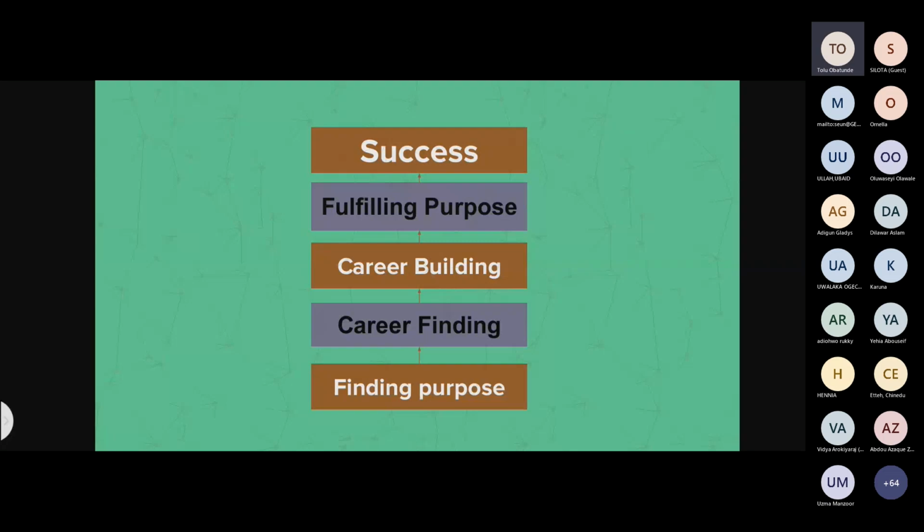And when you go to the next circle, you see what you are good at. So what you are good at is more of your skills, not necessarily what you love to do. Sometimes some of the things you love to do become what you're good at because probably you went further to learn about them. But what you're good at are your skills, something you have acquired by learning, either directly or indirectly.